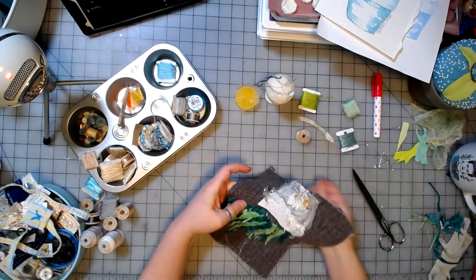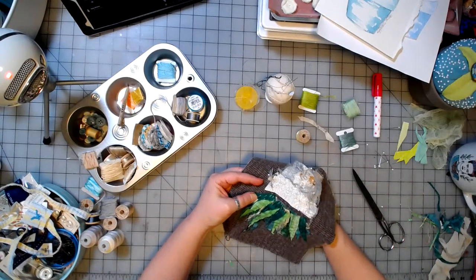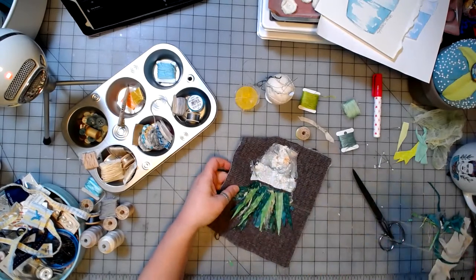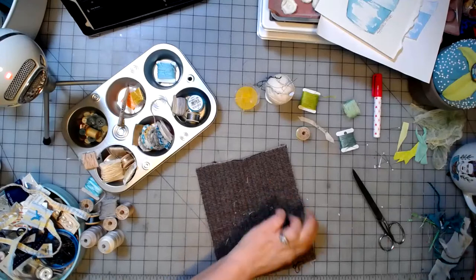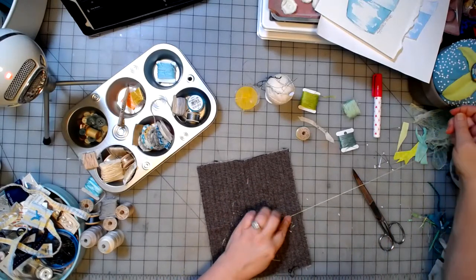Okay, I'm gonna catch this little piece over here. I'm gonna tie that off so I can move the thread without having a long piece of thread floating across the back.